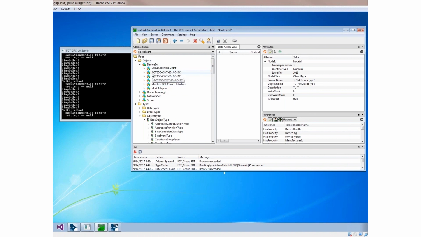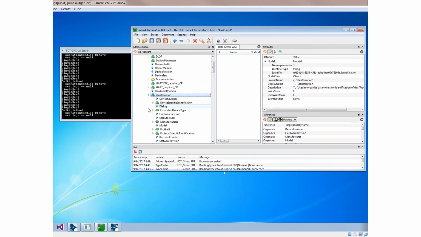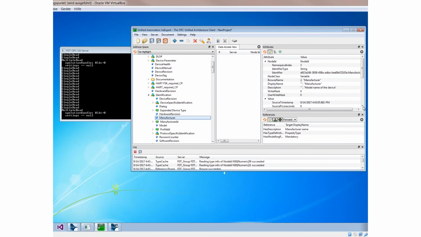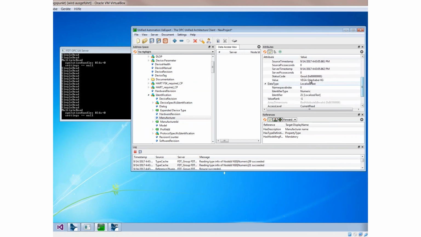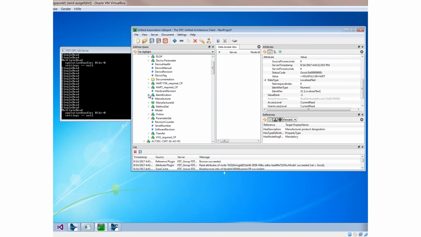So you see the Vega device. These are the Weidmuller devices, the Modbus interface, and the HART adapter. And when you look at the information provided here, you get the identity information, who's the manufacturer. So surprisingly, it's Vega, or the device model. It's a Vega Plus, Vega Pulse, I'm sorry. And then we get a lot of additional information.